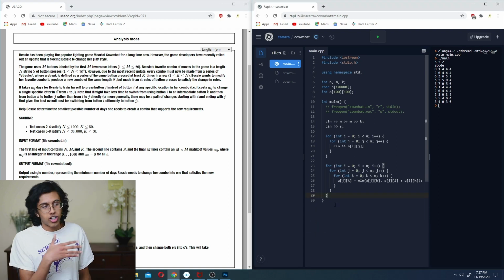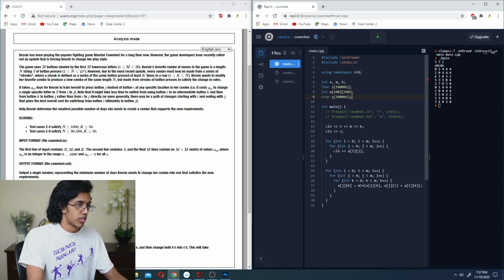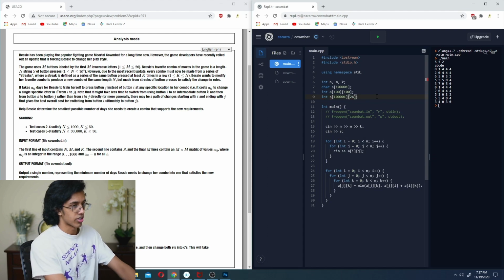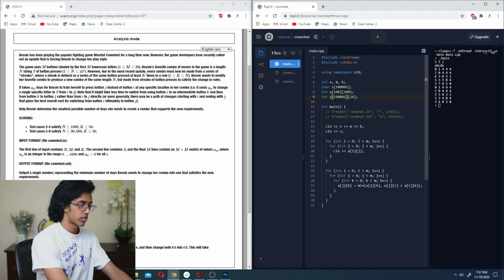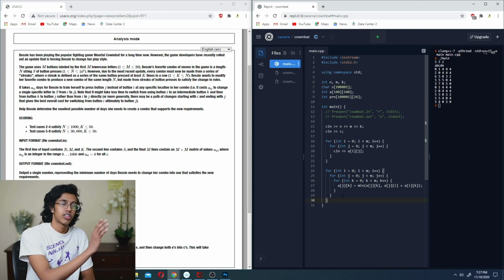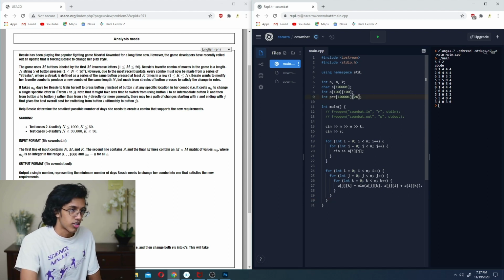Okay, so now we just gotta make our prefix sums, right? So we'll make another array, which is gonna be an int, and it's gonna be 1001 by 26. And we should call it pre. Basically, it's gonna keep track of the sum of the amount it costs to change to a certain letter.